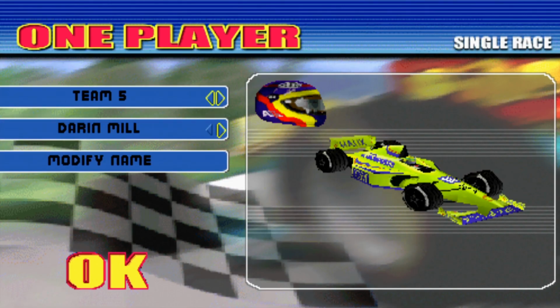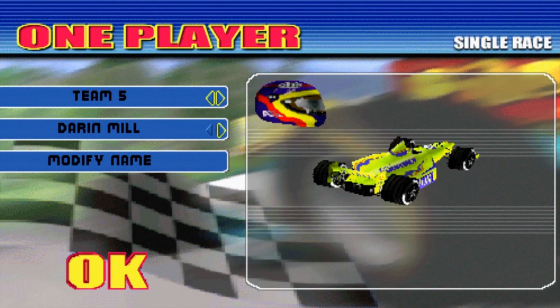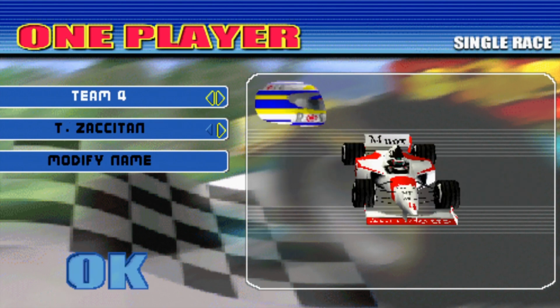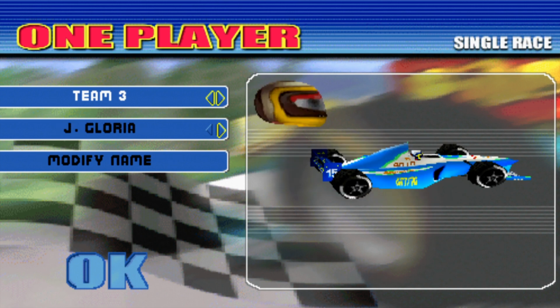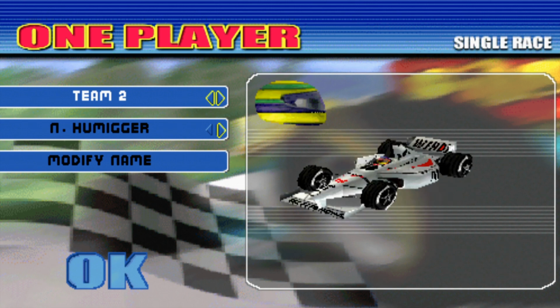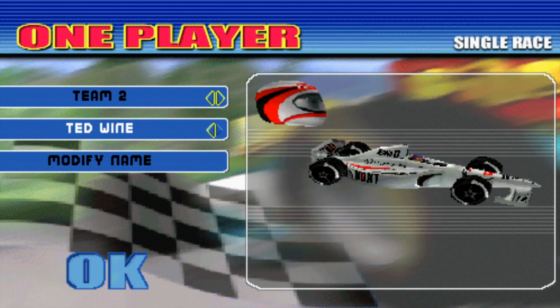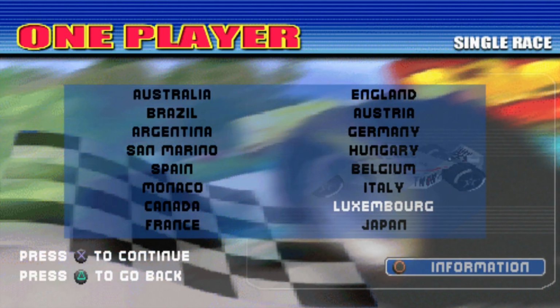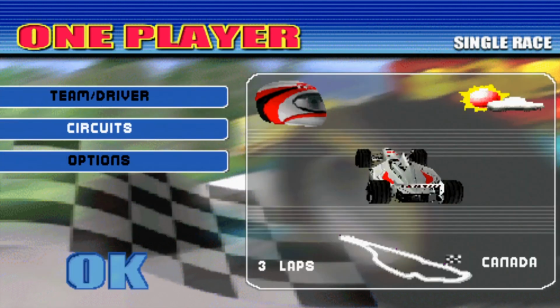This is part 4 and today we've got Monaco Grand Prix Racing Simulation 2. Yes, this unfortunately is not an officially licensed game, so all the liveries and the drivers are all made up. As you can see, this is Ferrari and we've got M. Humniger, and that of course should be Michael Schumacher. And we've got Ted Wine, which of course should be Eddie Irvine. And we're going to pick Eddie Irvine for this race.